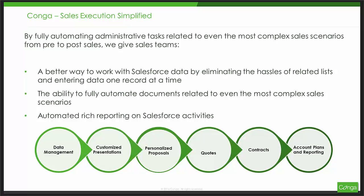So the bottom line is this: the payoff is going to be huge for your reps. If they put the data in, they're going to save time and effort because they're going to get beautiful documents that are going to help them close more deals out of it. Getting that data into Salesforce is huge for management because they can actually track effectively and understand what's going to close and when. And then there's also a huge payoff for your execs. They're going to be able to look back, see the trends, and recognize where to make investments in the business going forward. So now I'd like to pass it back to Haley, who's going to talk about the next portion.